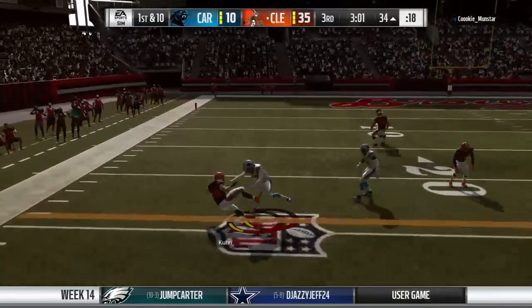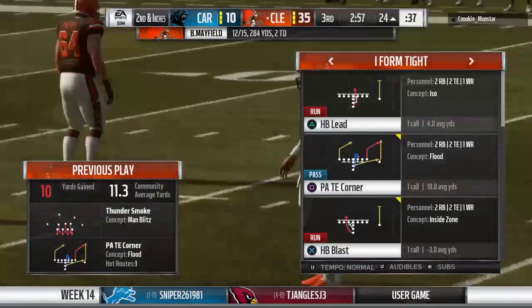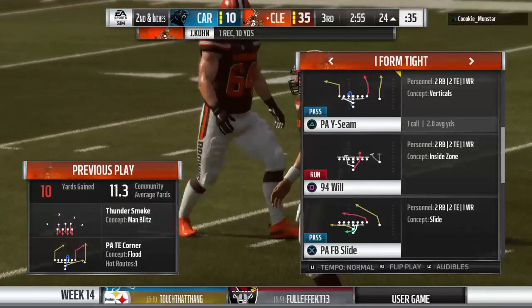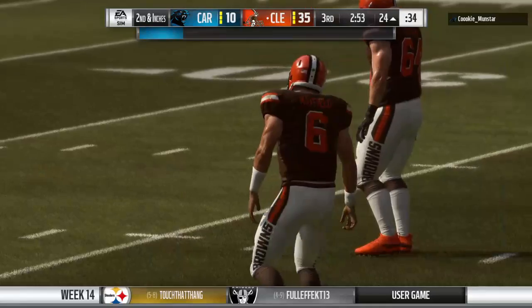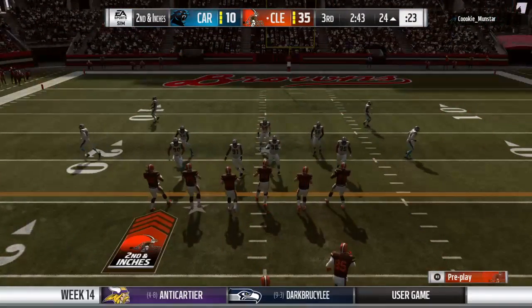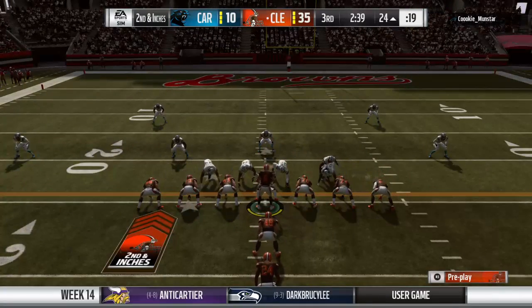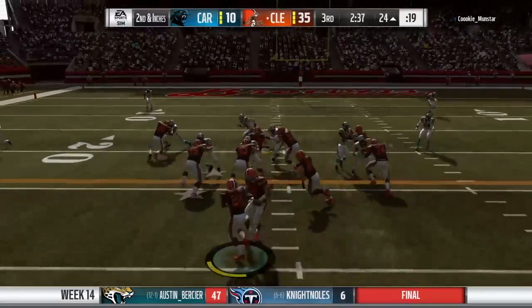Mayfield looks to throw. He's just going to duck this one off to his fullback out of the backfield. 10 yards on the pickup there, and it'll be second down. Now that's often a surprise for the defensive guys when they see the big fella slide out of the backfield and catch the ball. Not something they usually go over in practice very often.